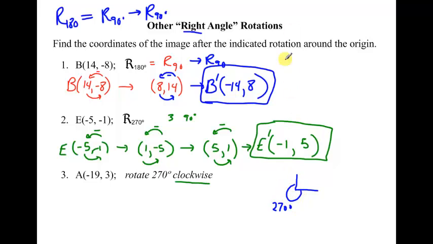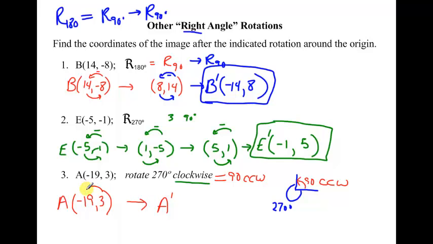Well, I'm just going to do this in a 90-degree piece, and the way I'm going to do it is I'm going to make it 90 degrees counterclockwise. So forget about clockwise. I've got a rule for counterclockwise, and I'm just going to do it the other direction. It's going to land me in the same place. Easy as that. So I'm going to take A, and I've got this at -1, 9, 3, and instead of doing a 270 clockwise, that is equal to a 90-degree counterclockwise, and that's what we have a rule for. So I just have to switch this around. So we're going to take that 3 and negate it, move it to the front, so it becomes a -3 in the front, and let this guy move to the back. So this is -3, -19, and there's my answer. Your turn to try some.